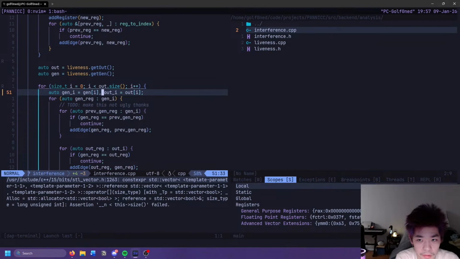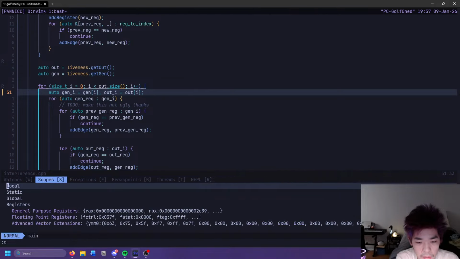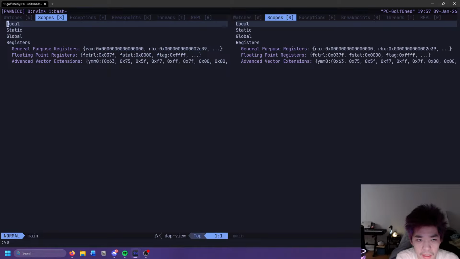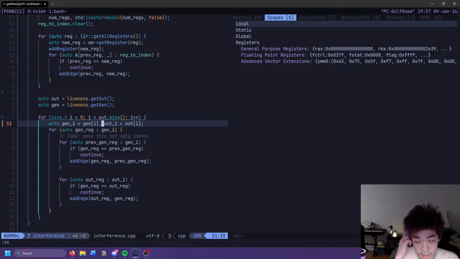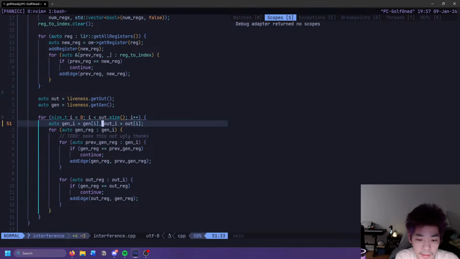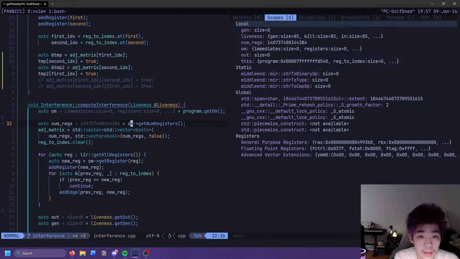Let's add this to Harpoon real quick. Can I actually just split like that? Oh, that's neat. Okay. This will be a little bit easier to read, I feel like. Okay, so let's launch last.